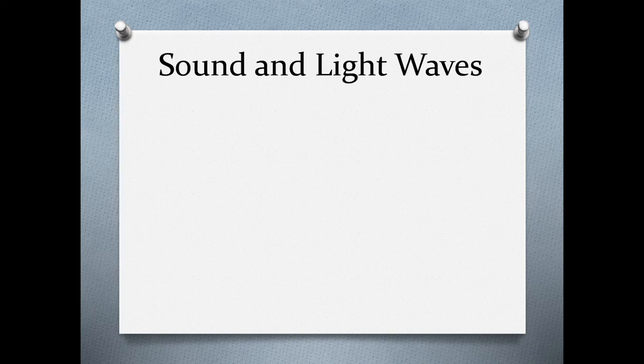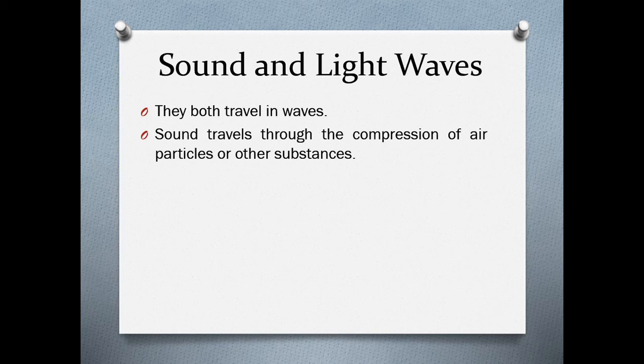Now, we're going to analyze sound and light waves. They both travel in waves. And you have to notice that sound travels through the compression of air particles or other substances. Right now you're listening to me, but it is only possible because the particles of air are being compressed. That's something really interesting to analyze, because in our daily lives we perceive different sounds around, but we do not really think that it's because of the vibration of particles in air, but they are produced in that way. But light travels in a vacuum.